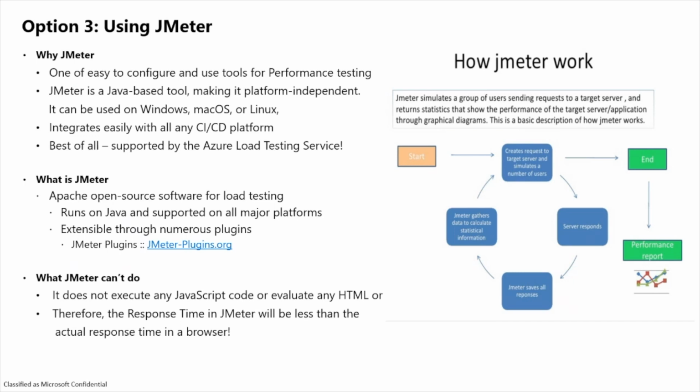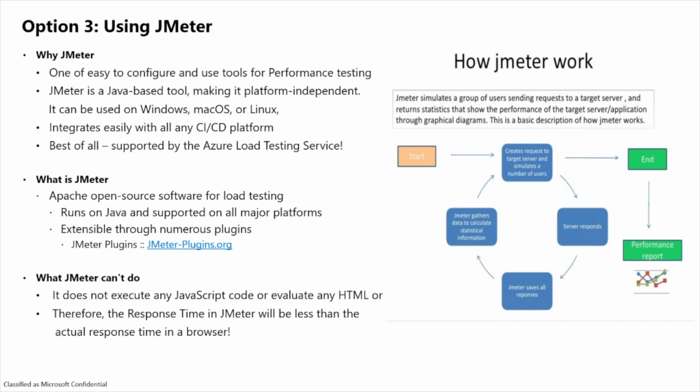Now, the question is, why JMeter? We do have several other tool sets available, like Executive Automates, a stress test stimulus, and third-party tool sets, and we have JMeter. Then why do we choose to go into detail with JMeter? One is that JMeter is a very easy to configure and use tool set for performance testing. That's one driving factor for us to go deeper into JMeter.